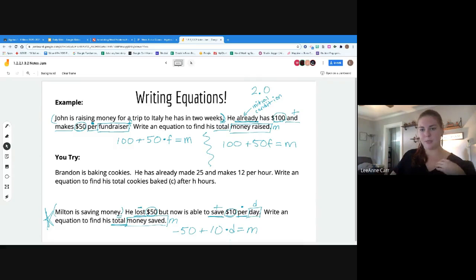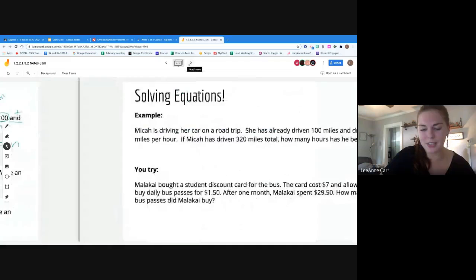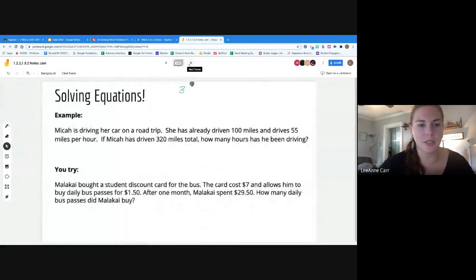Yes. Good job, Trevin. All right, we're almost the way through. I just want to do one more and we'll call it quits. Now, this is our 3.0 because I'm going to set it up, but then I'm also going to solve it. And the 3.0 just means you're closer to an A or a B. So this is something you're going to want to go for. All right, here we go.